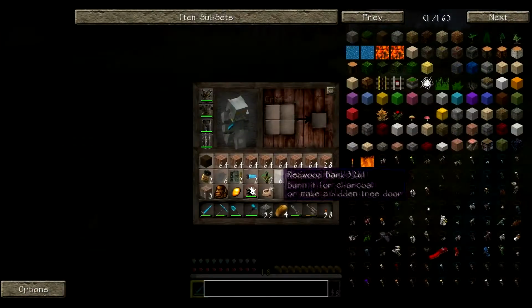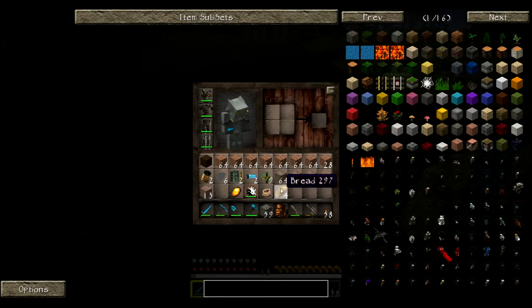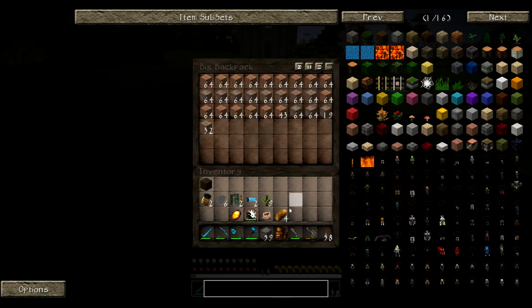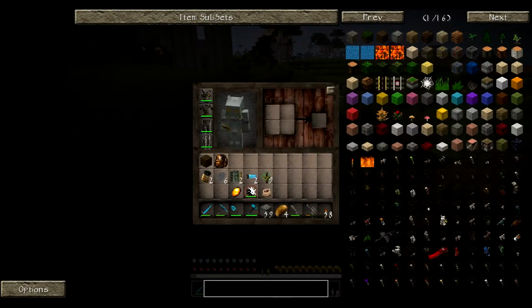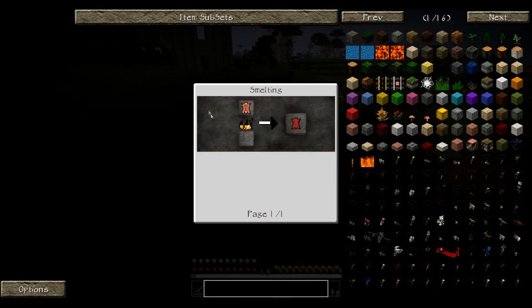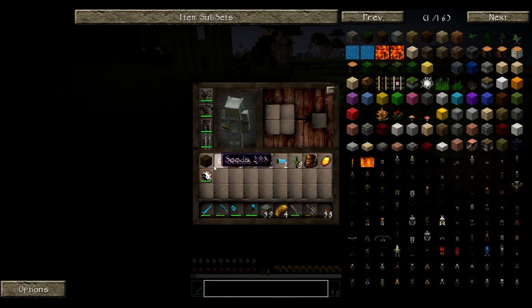So I did get 9 saplings, almost a full inventory of the bark and the wood, plus all this, so I'm gonna put all of it in here for now. I always do that. This is a big backpack, you just make it with 10 leather, and by that you just make string and leather. It's not too hard, I did have to craft that.